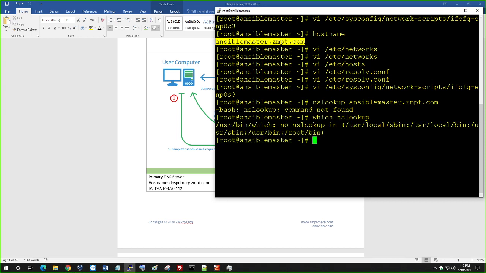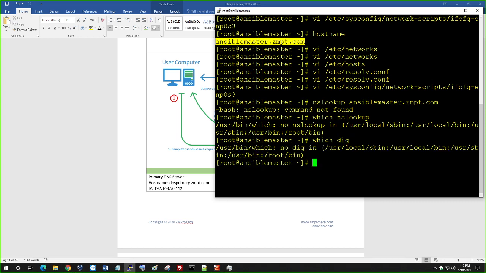Yeah, we are using the barebone operating system here. Yeah, dig is not there.